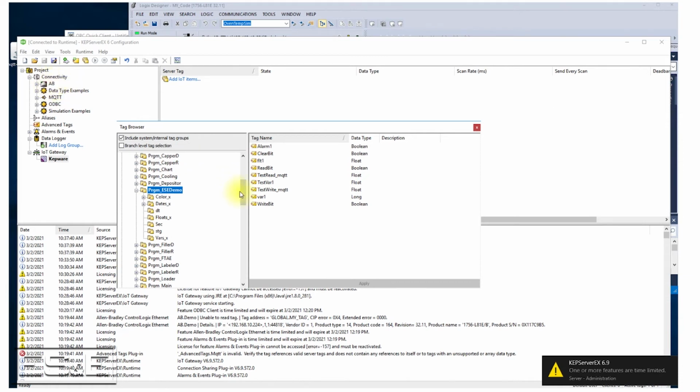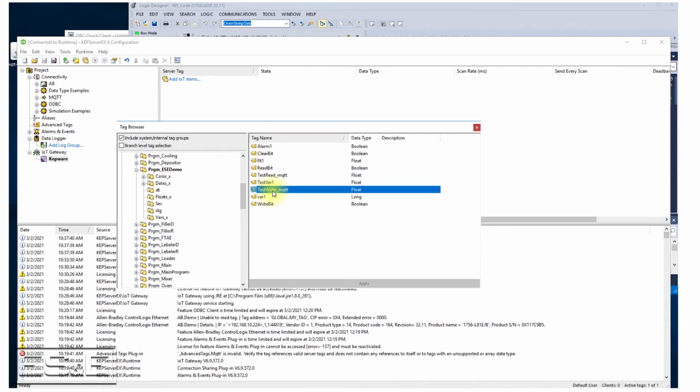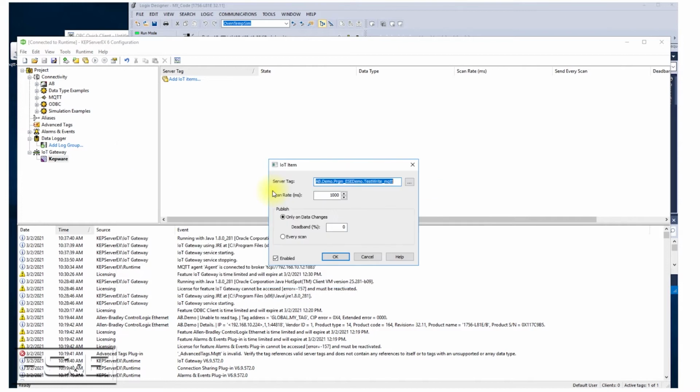In this case, I'm going to be coming from an AB controller, demo, and then ES&E, and then I'm going to go to this test write MQ. So that's the tag that I want to write into that queue. So I'm going to do that. Scan rate, I'm going to leave it at a second, but I'm only going to write the data whenever it changes. So I'm going to say OK there.